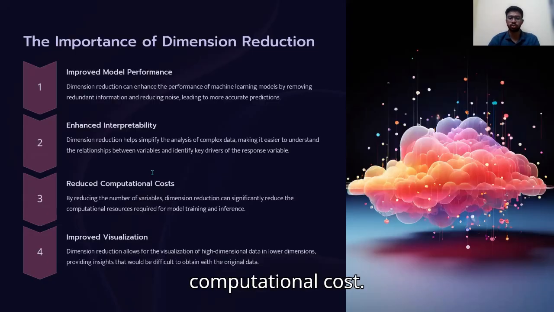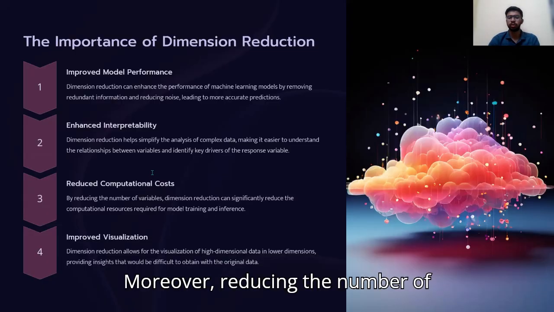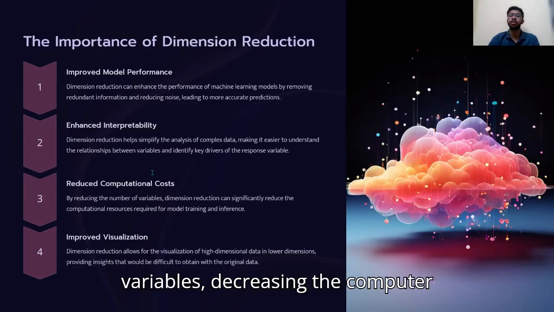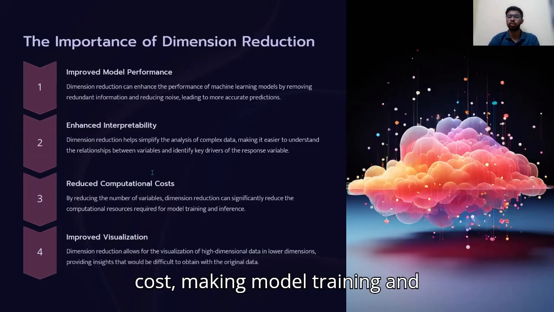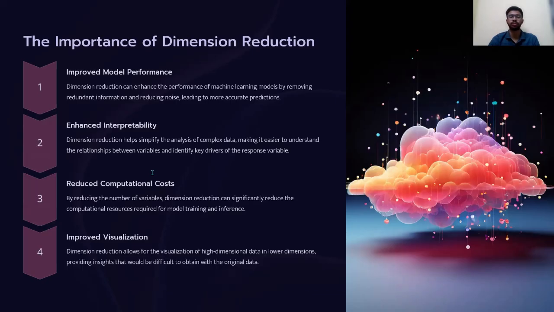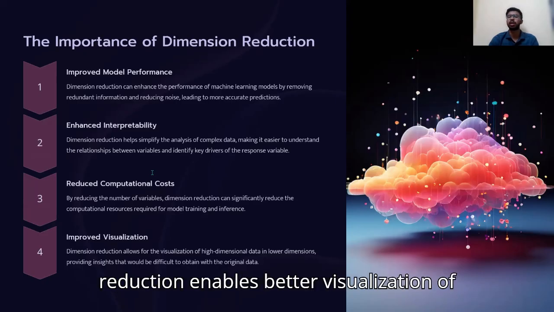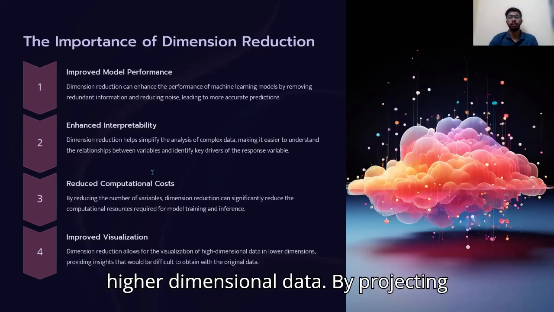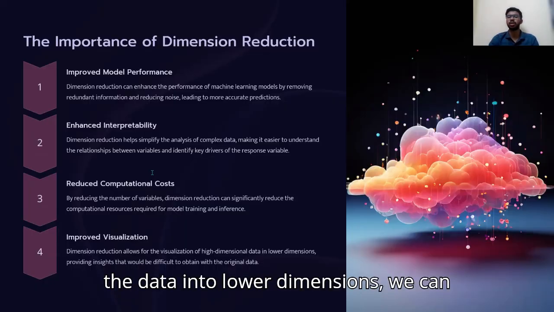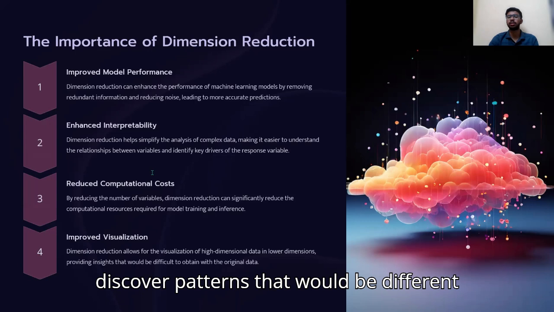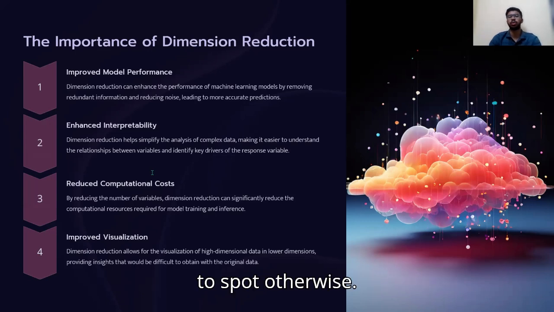Reduced computational cost. Moreover, reducing the number of variables decreases the computational cost, making model training and inference more efficient. Improved visualization. Finally, dimension reduction enables better visualization of high dimensional data. By projecting the data into lower dimensions, we can discover patterns that could be difficult to spot otherwise.